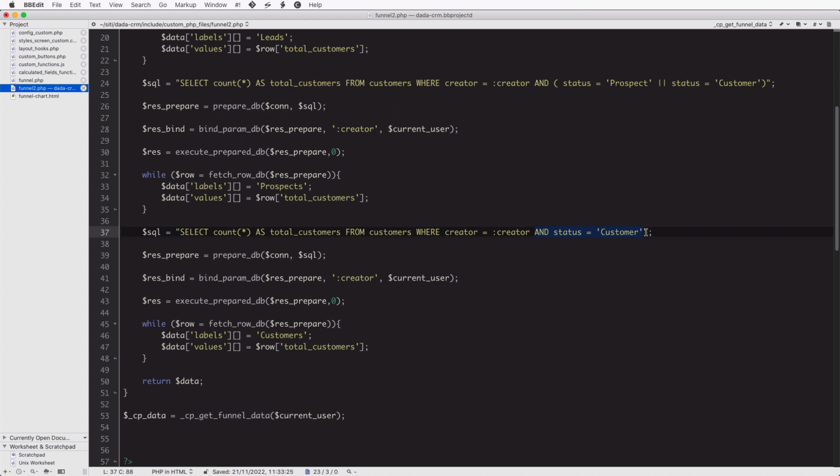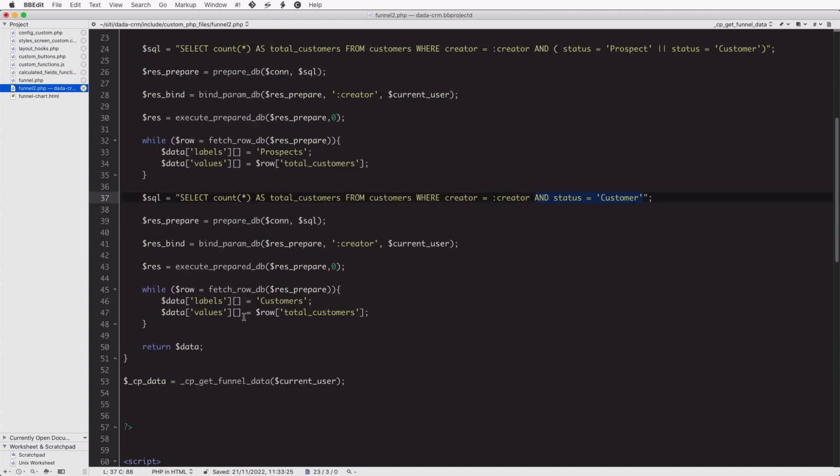Okay, only the customers. Then we fill the $data array, labels, adding an additional element is customer, and values we add an additional element that is total customers.